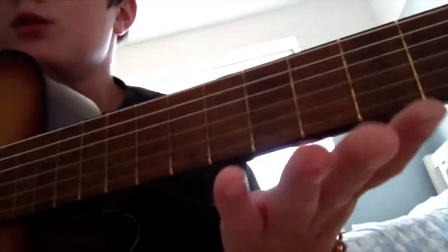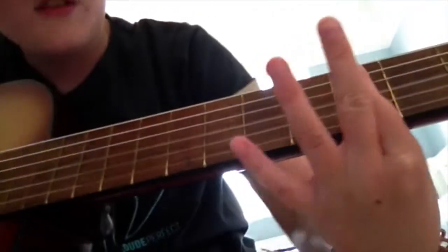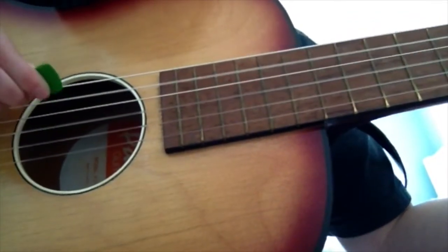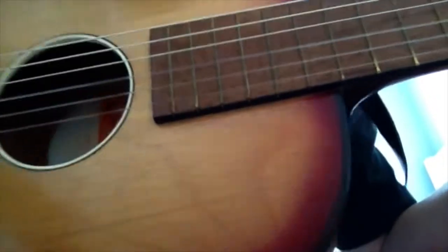Next part. I do it like this, which is probably an easier way for you guys, but other people do it like that. But that's harder to do because you've got to do bar chords. We bar across the strings, don't know if you know. Okay, so we're going to put our finger on that string. I think you'd want to do it more my way. That finger on that string. Then we'll pluck that string, it's a little different. We'll pluck that string. You can hear that sound. And then we'll move down from that to there, and pluck that string. And then we'll do bars across these, and then pluck these two, and then pluck these two.